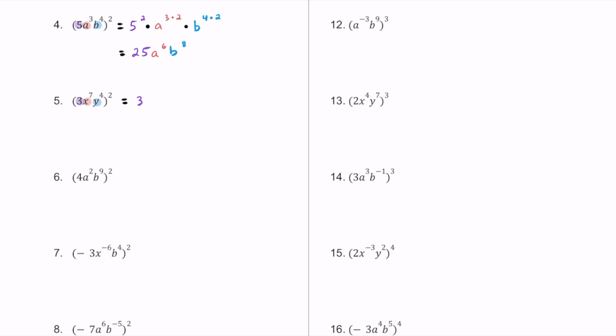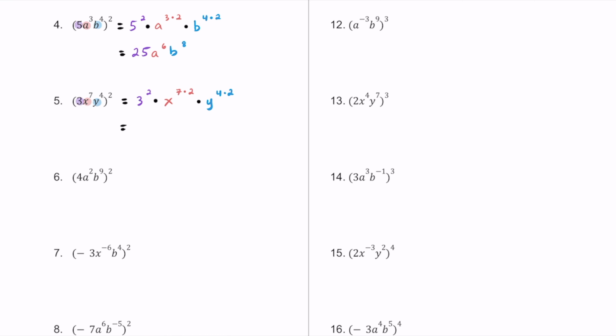So 1 times 2 would just be 2. So hopefully that's okay that I'm just going right to writing that 2, just because it has a little invisible 1. And then we have this x to the 7th power. I'm going to go ahead and write x to the 7th power, but that is raised to the second power, or multiplying those powers together. And then third, we have a third base of y, that's to the 4th power, but that's being raised to the second power. So we're going to go ahead and multiply.